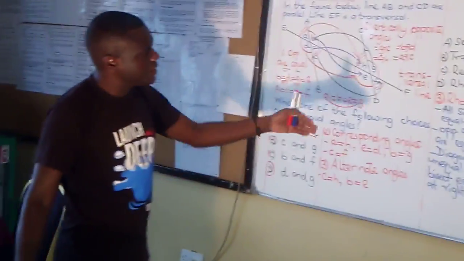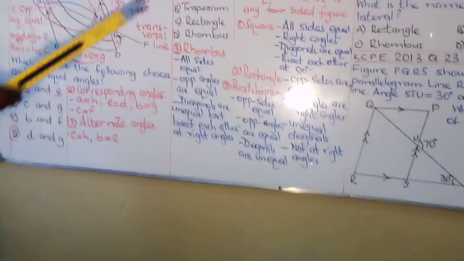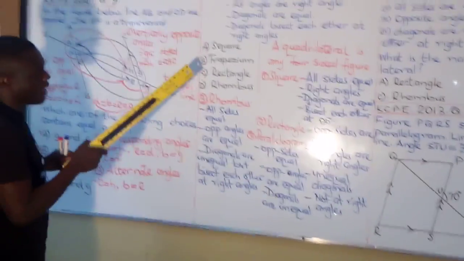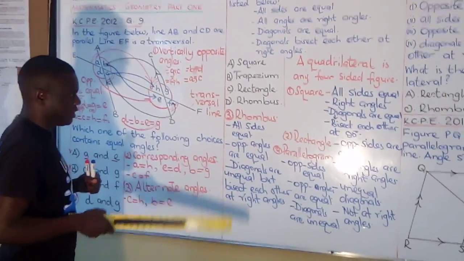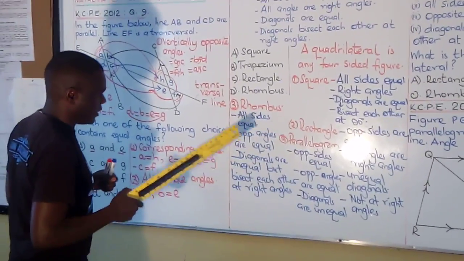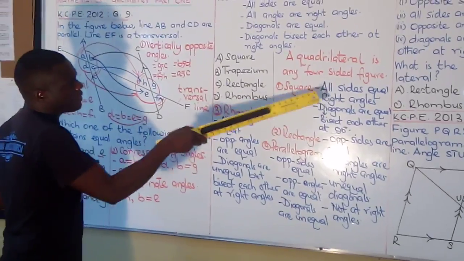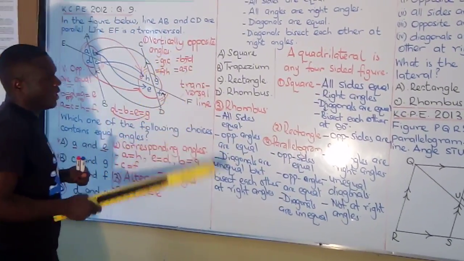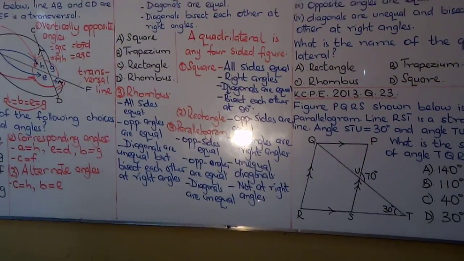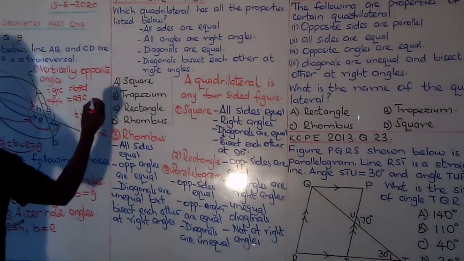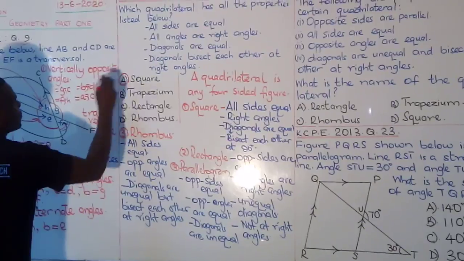From this knowledge, I know I've not talked about a trapezium. It's not a regular quadrilateral. From the knowledge gathered here, the right answer can only be a square, boys and girls. So the right answer here is a square.